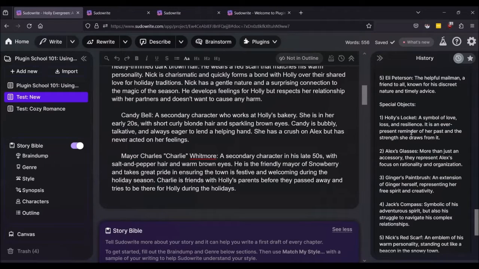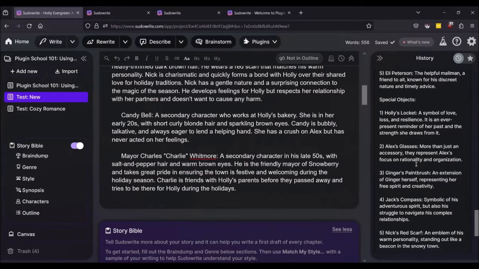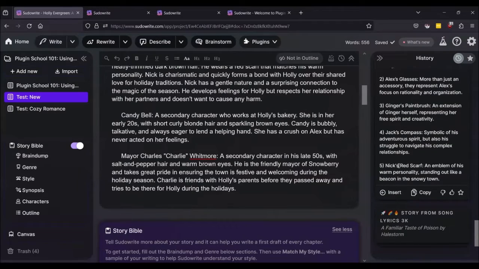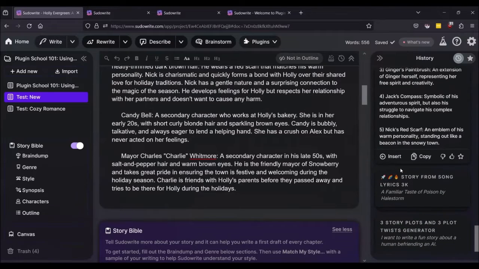Holly's locket, a symbol of love, loss, and resilience. It's an ever-present reminder of her past and the strength she draws from it. Alex's glasses, more than an accessory, they represent Alex's focus on rationality and organization. Nick's red scarf, an emblem of his warm personality, standing out like a beacon in the snowy town.